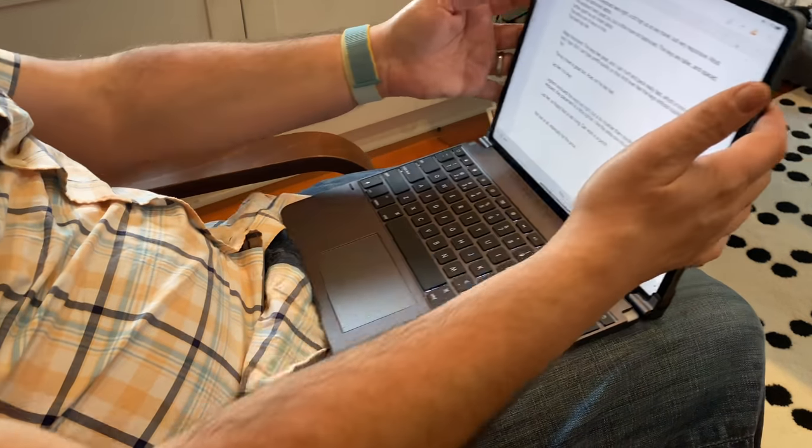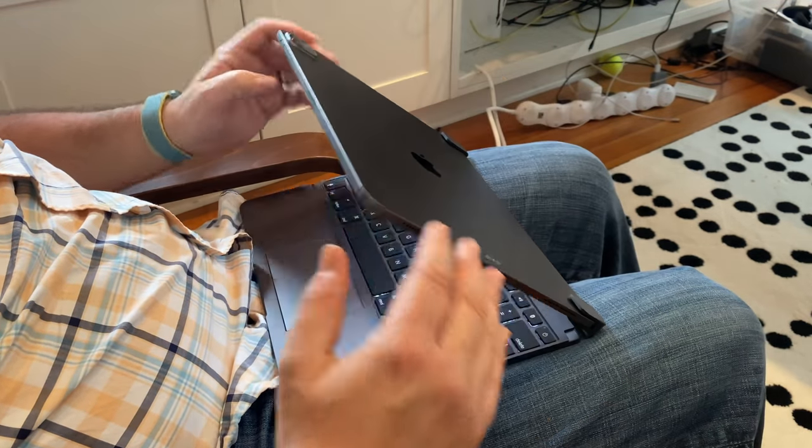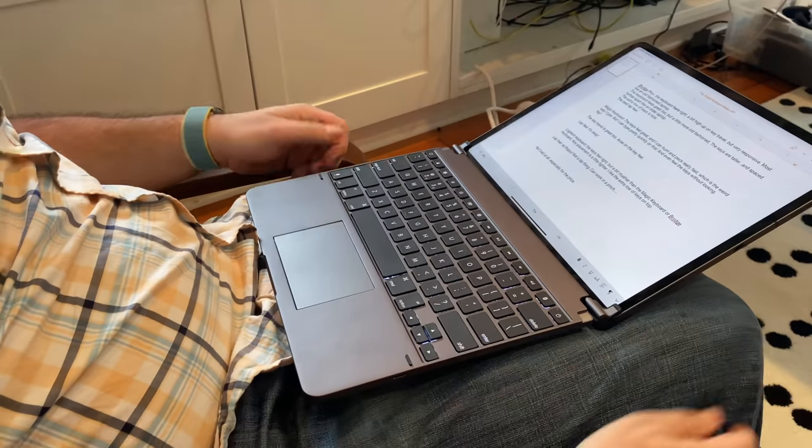On my lap, it feels great. This is the best lap accessory in the sense that it can bend all the way back and you can use it like a laptop. The weighting of the keyboard case feels the most like a laptop. So you're gonna feel the most flexibility in bending it to match what you need.